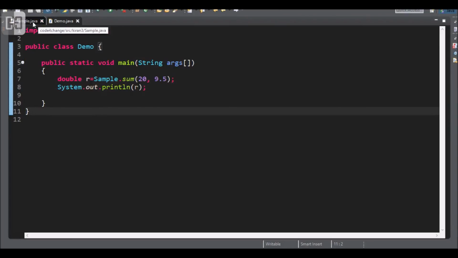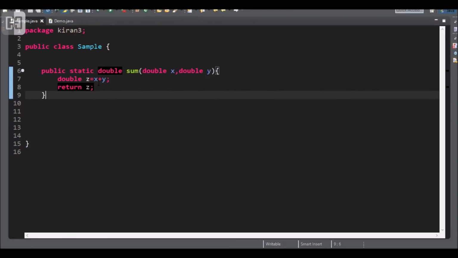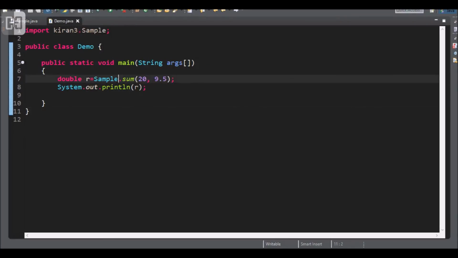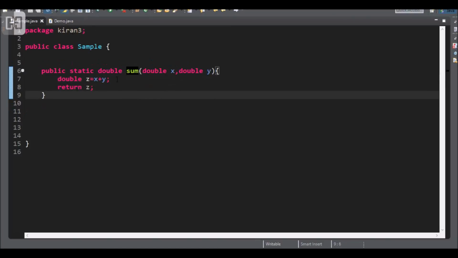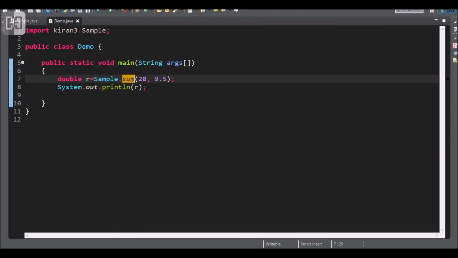Once again we will revise it. A static method is nothing but a method which is acting upon local variables. In a static method, the method can be called directly by using the class name dot method name instead of object name dot method name. But in the sample class, we need to specify the static keyword before the return data type. That is the only restriction that is given to static. In the next video we are going to deal with instance method, factory method and array methods.